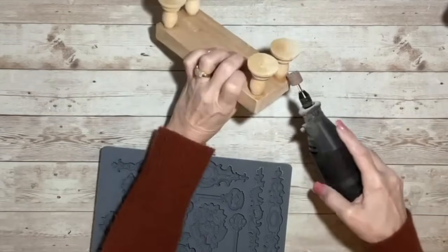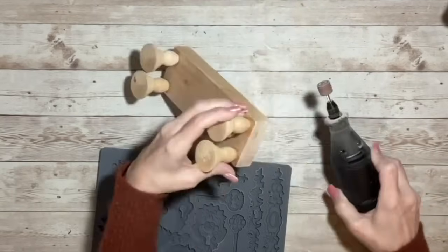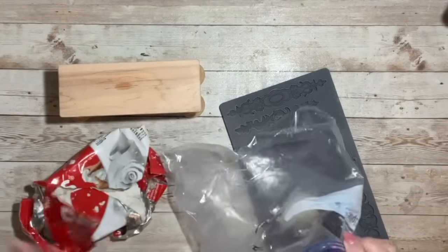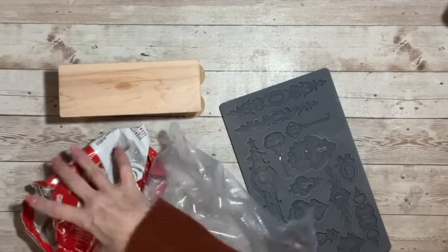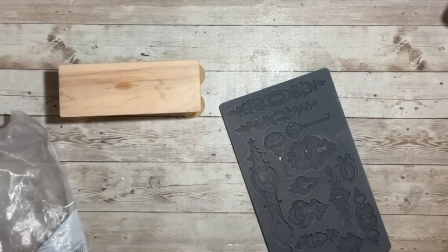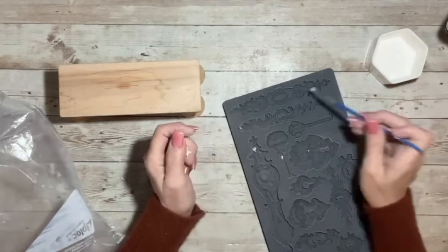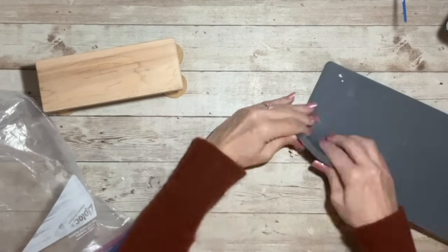So I'm just using my Dremel here to kind of get all those square edges off and give this a little bit more of a softer look. It was easier than using my sanding block. I'm going to use this DAS clay, and we're going to make a little mold to go onto the front of this, and we'll use that Titebond glue as well to glue it on.